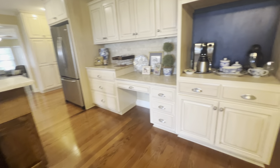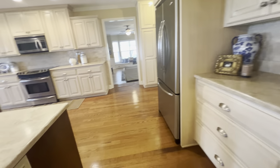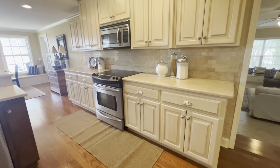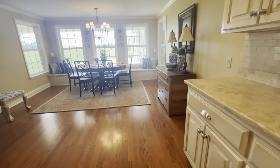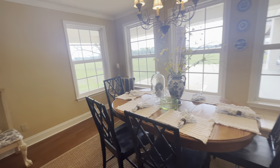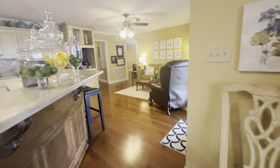Here's your kitchen — built-in desk, coffee bar, and some glass front cabinetry. Stainless appliances. Here's your breakfast nook with a little built-in banquette, and this overlooks part of your property — just a very nice view. It's kind of an open living concept here. They've done an excellent job remodeling this home.